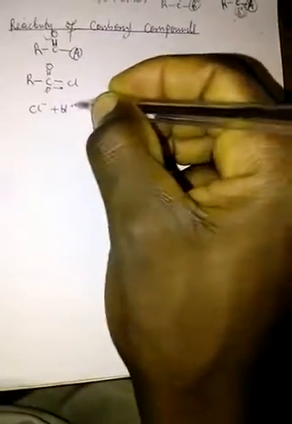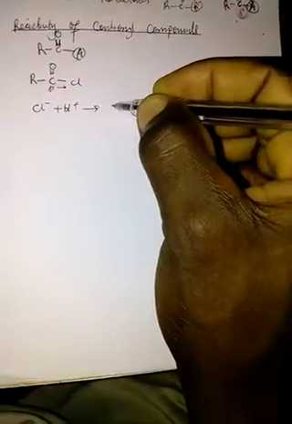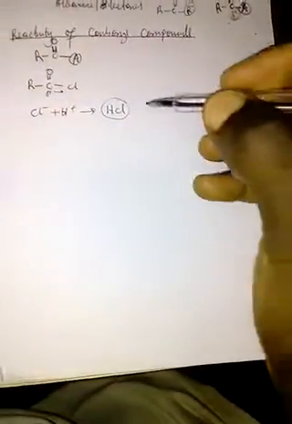Let's see. When chlorine is being displaced here or removed, we have chlorine negative plus hydrogen positive. When this combines together to form its acid, it will form HCl. You know this is a very strong acid. It forms a weak base, a very weak base. And a weak base draws electron towards itself more, and does not share it like a strong base will do.